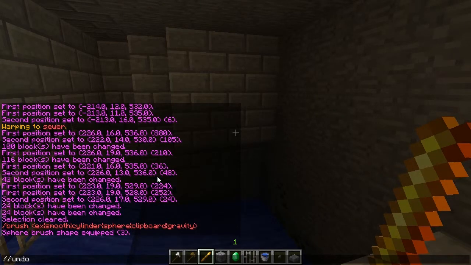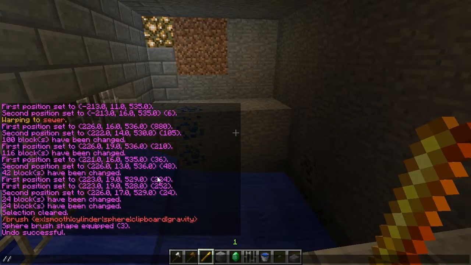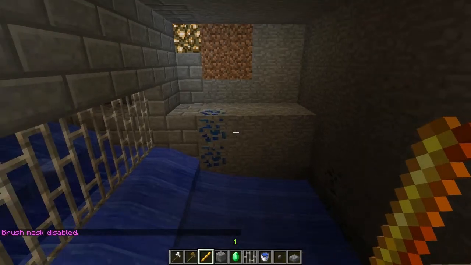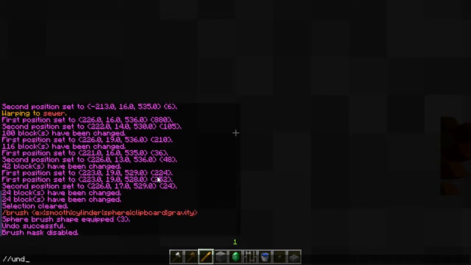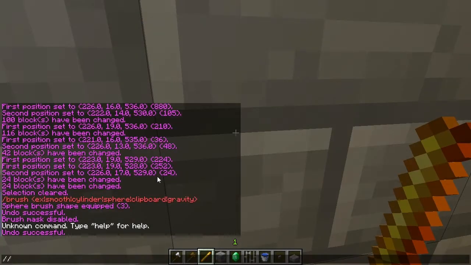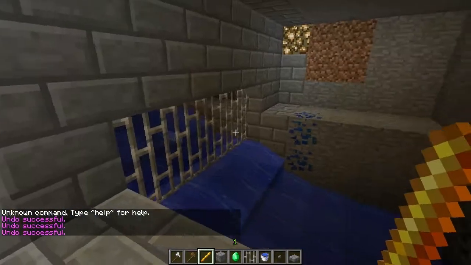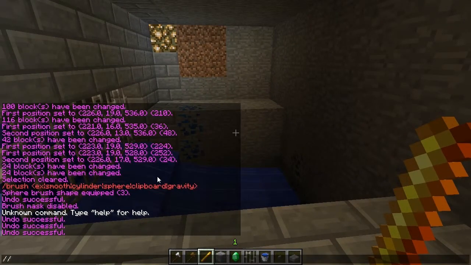You can always undo things, /undo, but to make it replace things, you do /mask, and you just want to do that. Oops, I forgot that /mask can't be used like that. You have to do /mask and actually type in the stuff that you want to mask.